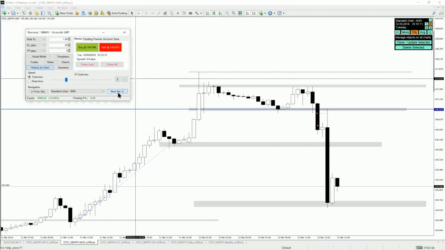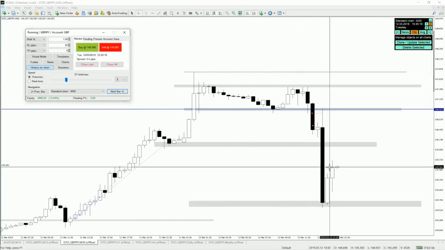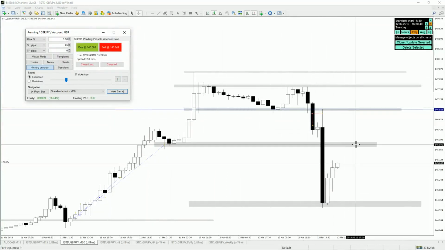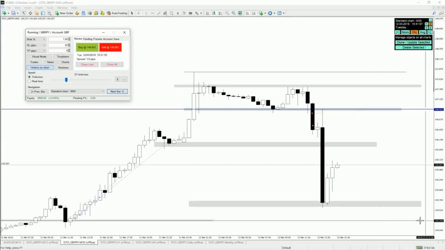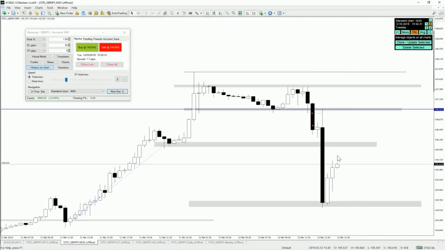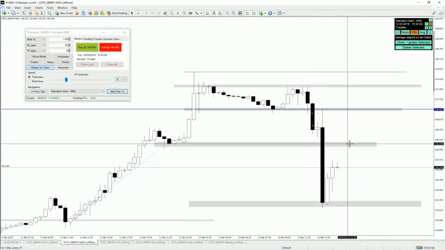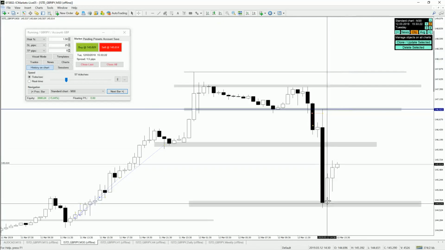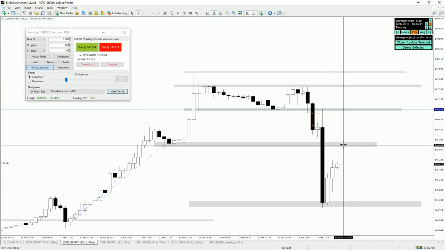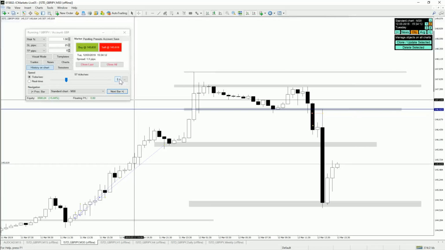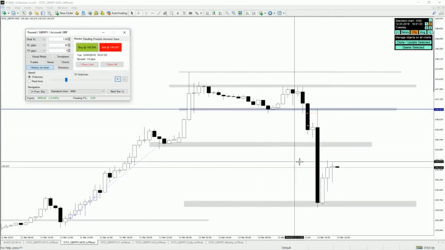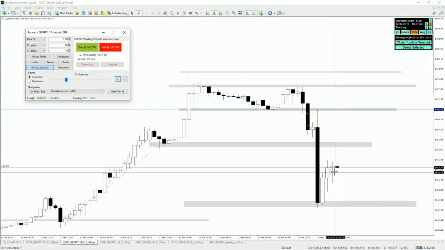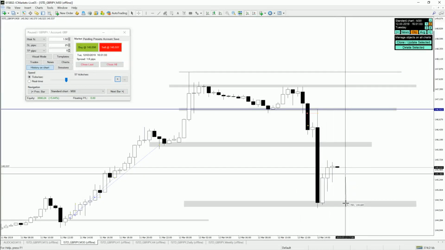So let's move on to the next 30-minute candle. Oh, that 30-minute candle did continue to move up. So we're approaching this area slowly. And if someone is saying if we break the previous high, enter a buy, well, that's totally up to you. But we're moving on towards this high over here because the idea is that price made a low, it has to come up, retest this high, and then continue moving down. So we're going to move on to the next 30-minute candle and see how it closes. The next 30-minute candle closed like a weak bullish candle. Now, if the next candle closes bearish, I think we can have a good move coming down over here and we can take our second trade.